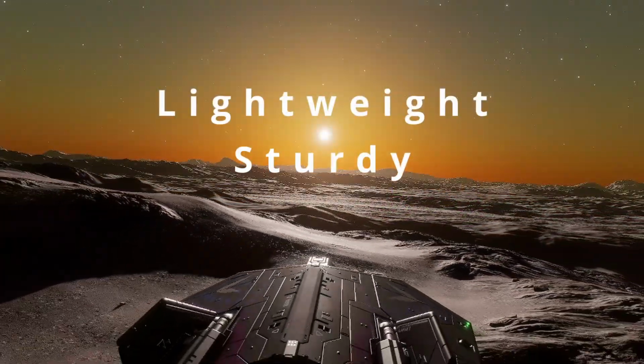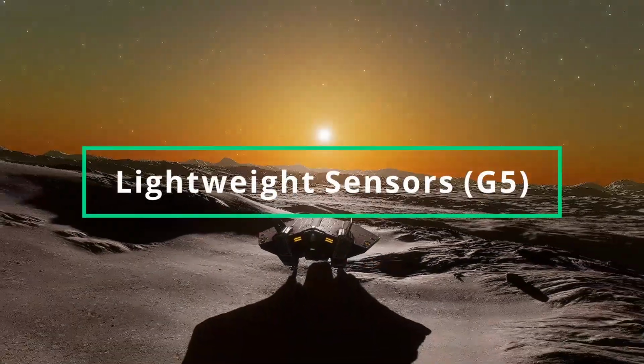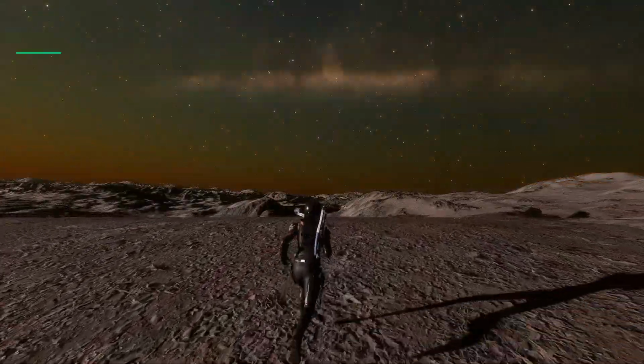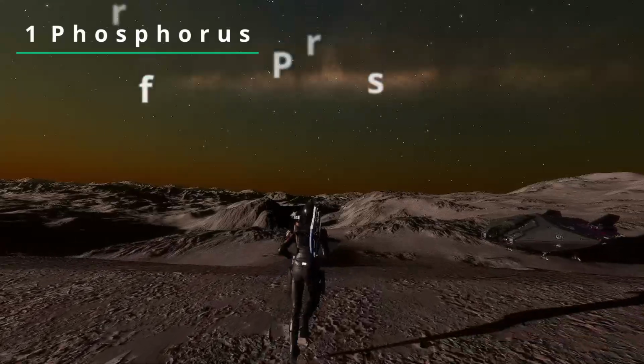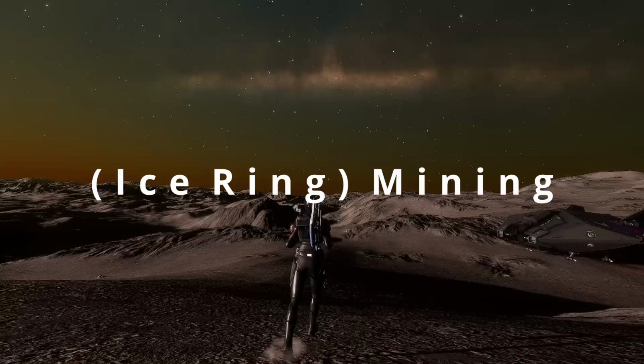Now, as for the focused engineering, we'll focus on the lightweight sensors. For grade 1, all you need is 1 phosphorus. Phosphorus can be found via surface prospecting and mining in ice rings.